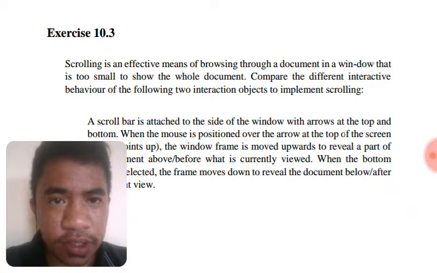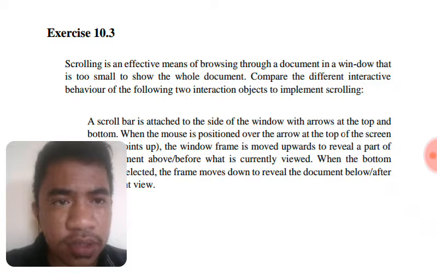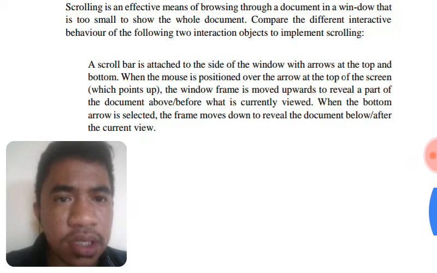Exercise 10.3: Scrolling is an effective means of browsing through a document in a window that is too small to show the whole document. Compare the different interactive behavior of the following two interaction objects to implement scrolling. A scroll bar attached to the side of the window with an arrow at the top and the bottom.